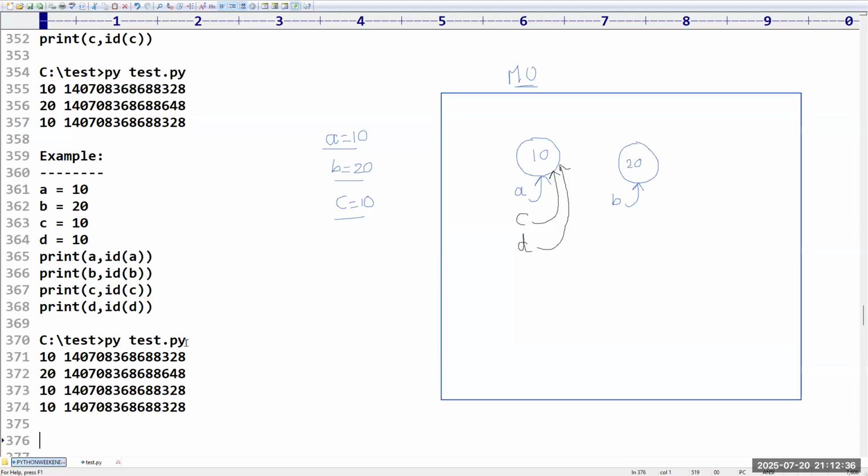Sir, the first point from my end is about these four functions: the print function, the type function, the id function, and the sizeof function, and how they are working. Sir, if you are clear with these four functions, I will explain the second point, which is very, very important. Clear?